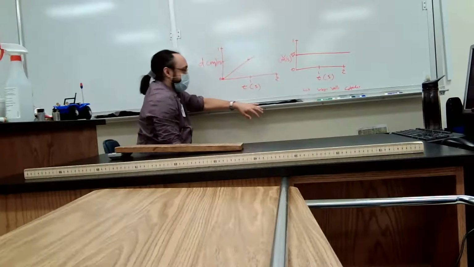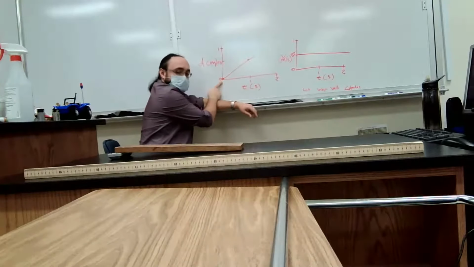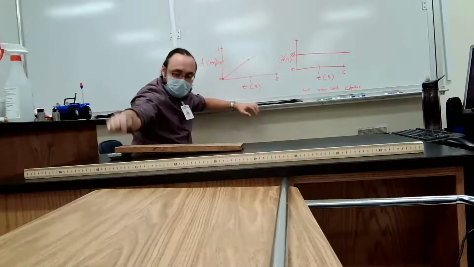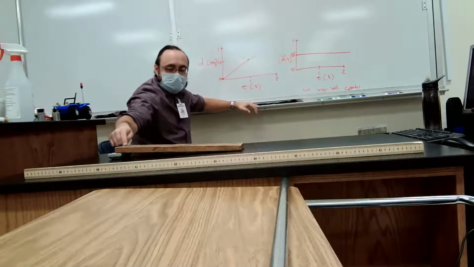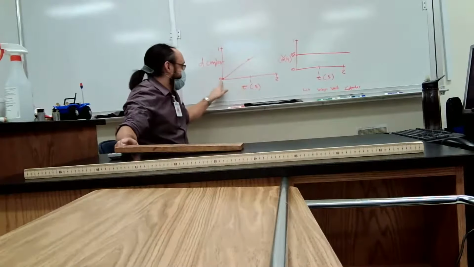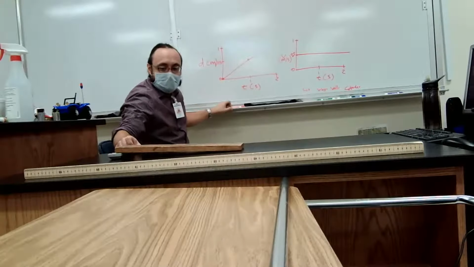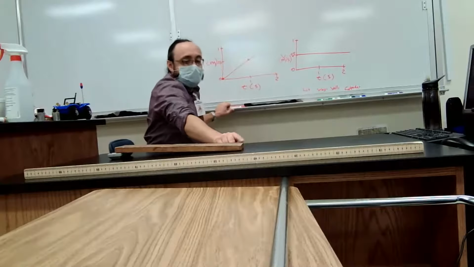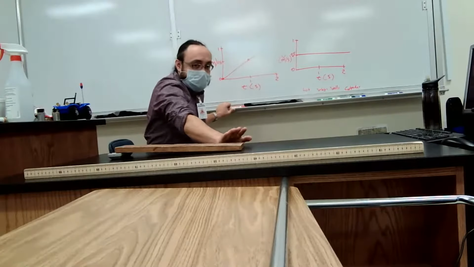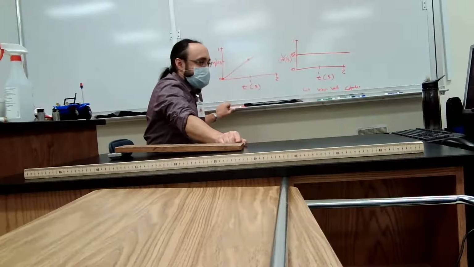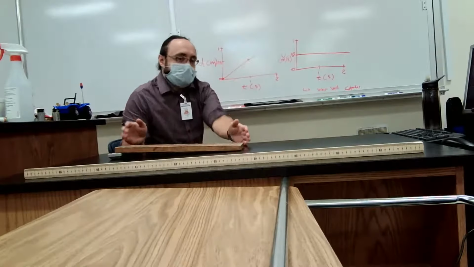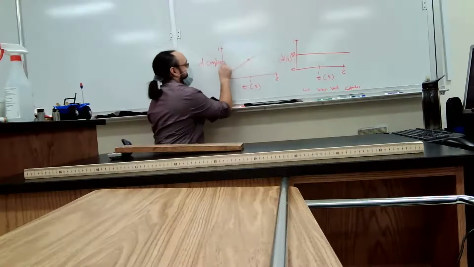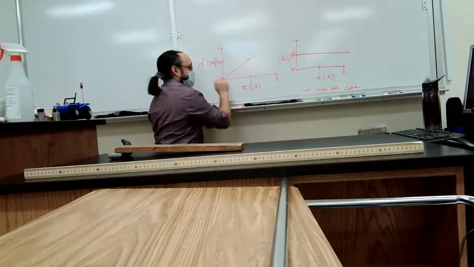Your graph instructions say to put a point at 0, 0, because that's where your marble started from. At 0 seconds, it hadn't gone any meters. So 0 meters, 0 seconds. That's what that's for. And your second dot will be at the end, however much your average time was. Don't worry about your 3 times. You're done with those. Just your average time, however much your average time was and how far it went in that time. So I'm saying that mine went half a meter in 1 second.